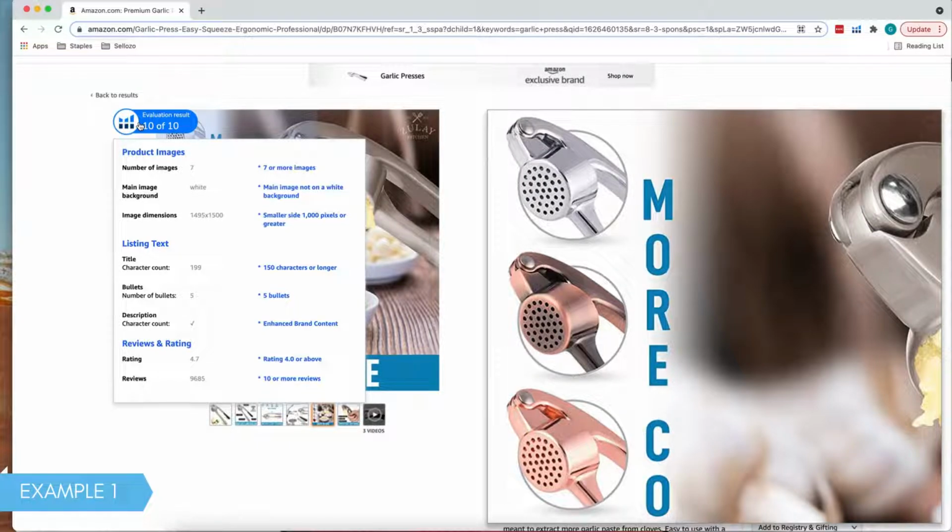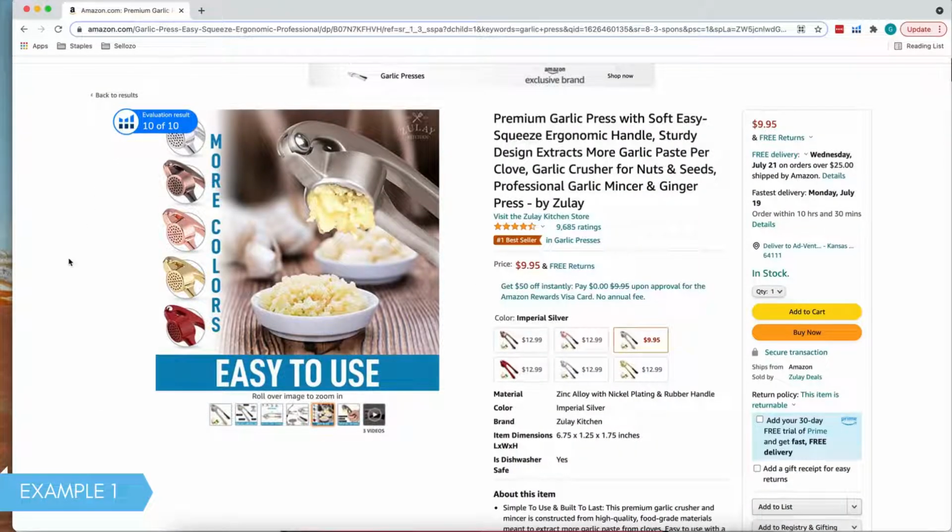So this here has 10 or more reviews. We tend to say anywhere from 10 to 20 is a good place to start advertising and investing in PPC. And if you have a rating that is less than 4 stars, you're really going to want to work on that before you invest too heavily in PPC, because the conversion rate will suffer when you have lower reviews.